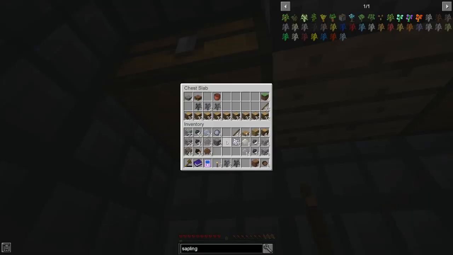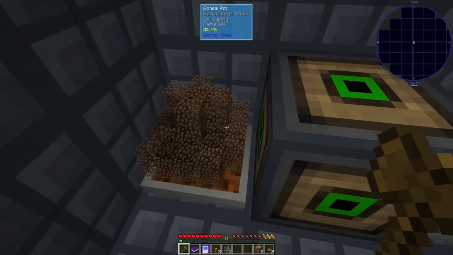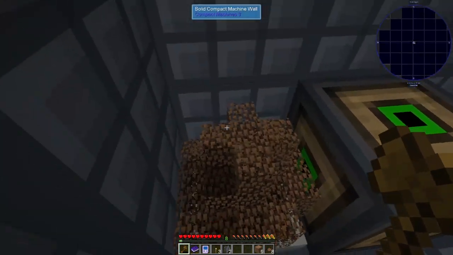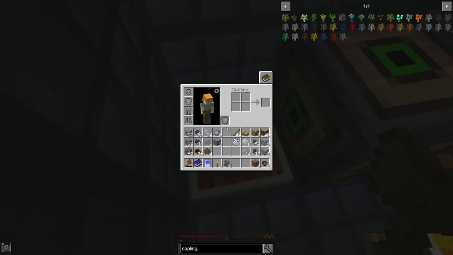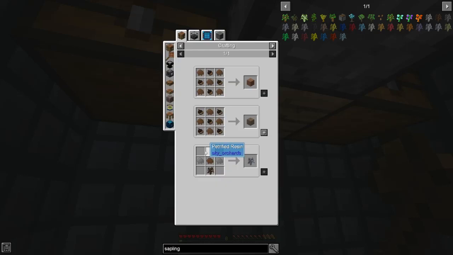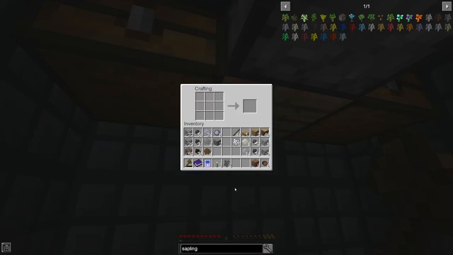Oh, we got another sapling. It's not a dirt one, but it's a petrified one. Still pretty cool. Then we can go squash them. Oh, is it four or is it five that we need? Oh, it's five. Dang it.